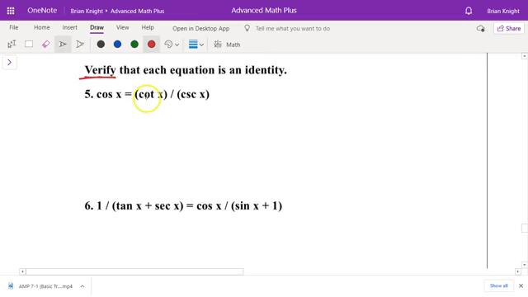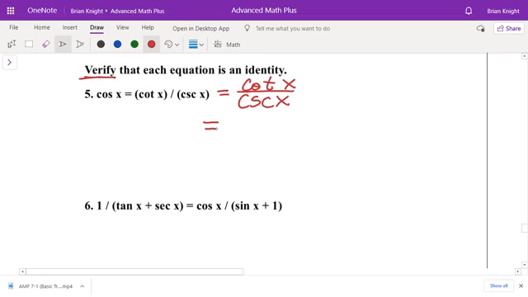So we've already talked about it. Which one's the more complicated side? The right side. So I'm going to write it a little more where it looks normal. I didn't change anything. I just made it look like cotangent over cosecant. I'm trying to get it to equal cosine. We're trying to simplify this right side, and hopefully it'll look like cosine x. As soon as they're equal, we're done. Our problem's finished.